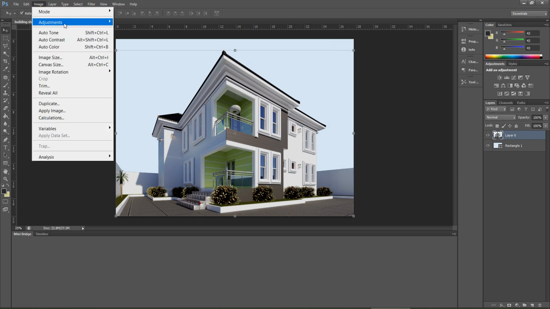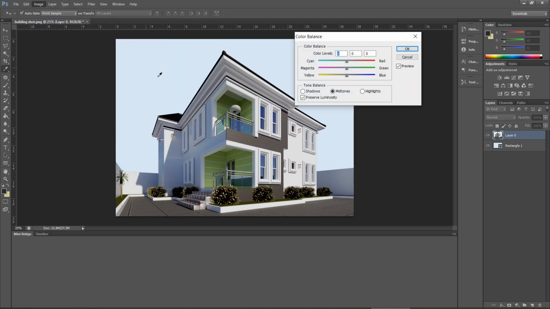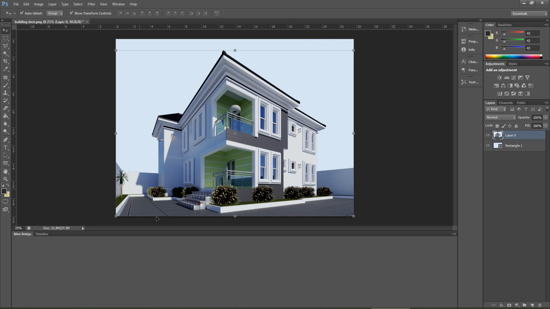Assign this one again. Go to exposure, or let's say okay, I want to use color balancing. In the color balancing, I would like to increase this blue, reduce this cyan. Can you see? I'm getting something beautiful to my taste. If you like it this way, you can increase it. If you just reduce it to the other. So I think I'm okay with this. So that is how you work on it. Change, you can do whatever you want to do irrespective of what.